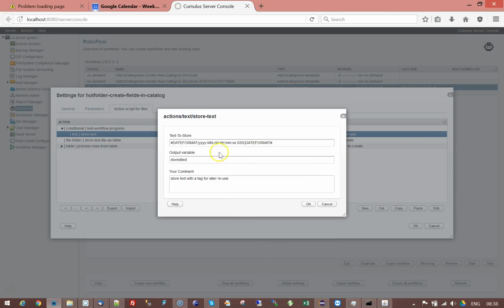time format. So you can use this to specify what date time you want to store, and it goes all the way to milliseconds if you want, or including seconds, minutes, hours. You can fix this to whatever you like. So then I call this before first. So this way, this will store this in before first. Be very, very careful. If I store this as before first here, anything you store in a script only exists inside the execution of that script at that moment of time for that particular file being processed.